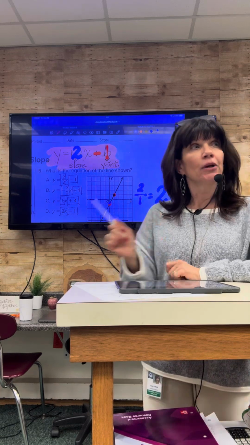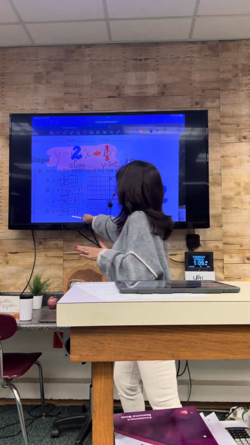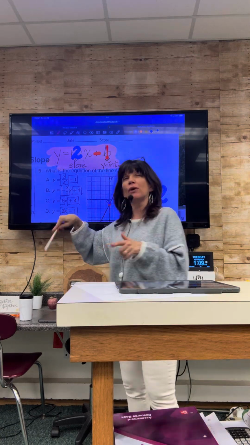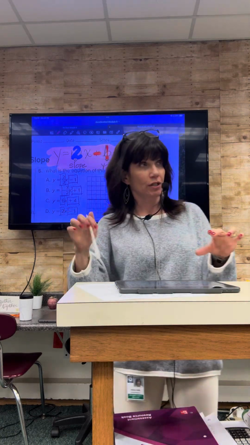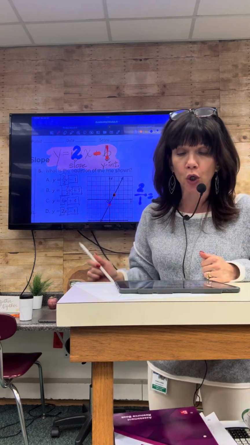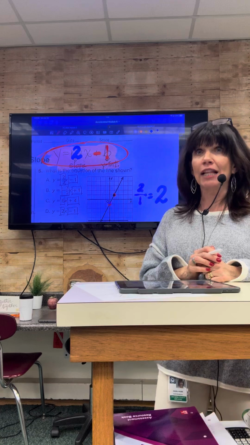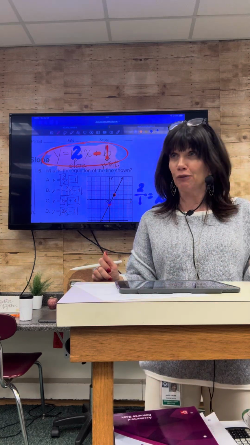Now, heads up, on your online review, I think they mix these items up, so you might want to double check it's still the same equation. Don't just go by the letter you picked. So honestly, I would circle the equation itself that matches this. Do we feel like we understand how to be successful on number 5?